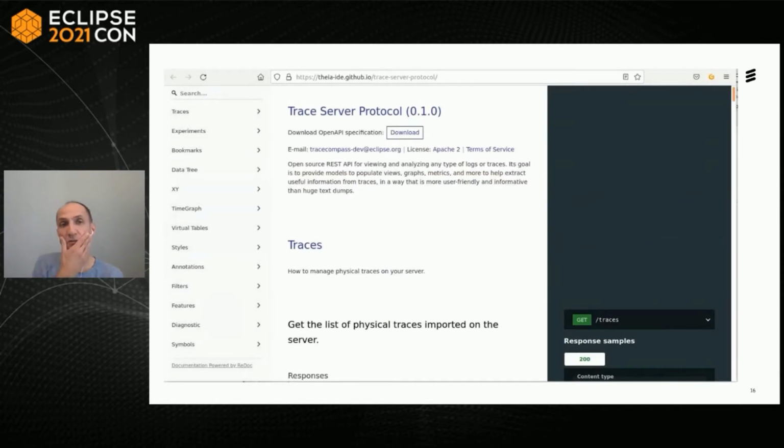The trace server protocol, we implemented it as a REST API. It's on GitHub at the moment and can be followed there. We are revising that protocol at the moment and improving the documentation around it. So there's quite a bit of effort put in to improve the documentation and definitions. After that effort, we will have something that shows what is currently available in our solution, but also things that will come up in the future.